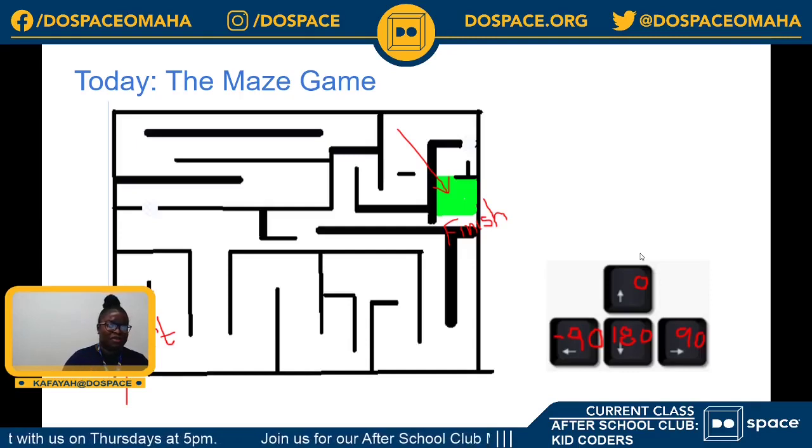What we're going to do is build our Scratch game, but instead of using our mouse today, we're going to program our keyboard to control the sprite. Last time we controlled our ball sprite with the mouse and trackpad, but this time we're going to be using the up, down, left, and right arrows to navigate our sprites through the maze.